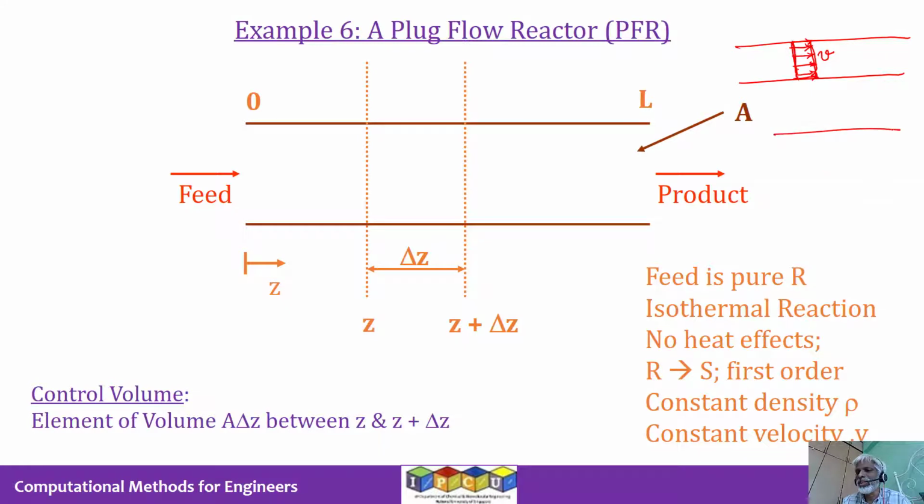This is an idealization over what we usually see in flow through tubes, where the velocity profile is supposed to be parabolic, right? So you have a velocity profile like this. That means at the center, if you call the center 0 in the radial direction, the velocity is the maximum. As you move in the radial direction towards the tube walls, the velocity gets smaller and smaller, and exactly at the wall, the velocity is assumed to be 0. This is something called the no slip condition. So this is the parabolic velocity profile. This is not what we are looking at. We are looking at this kind of an idealization.